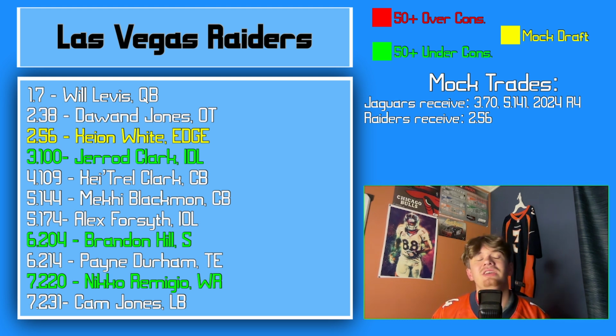So White is an insane athlete for his size and the position. He's got low experience at the position, but it's rare to see the amount of success with this raw of a skill set. So he's my 9th favorite edge rusher in this class.